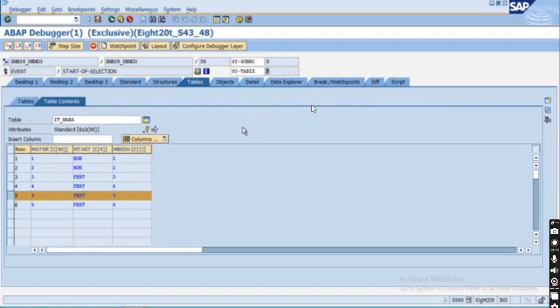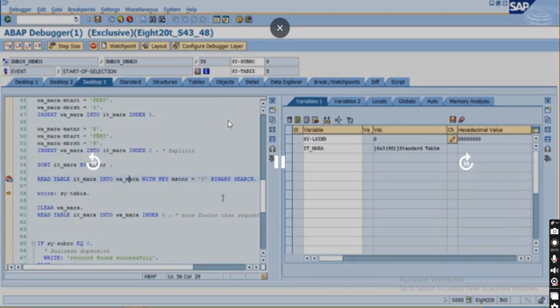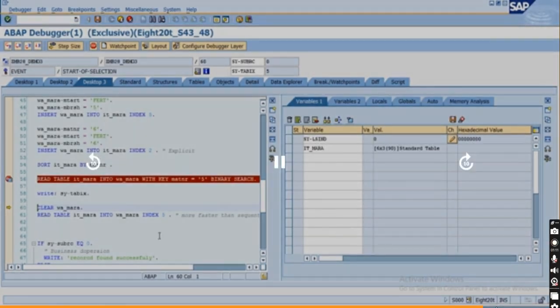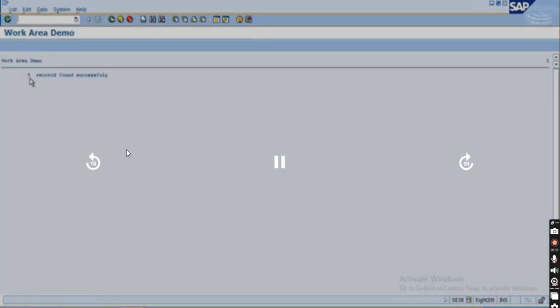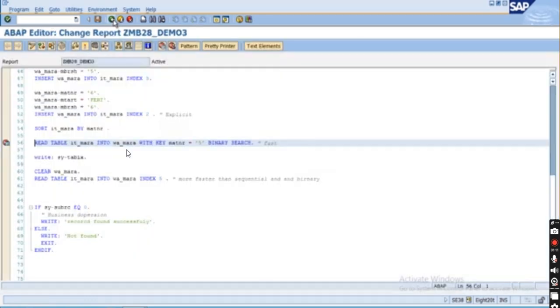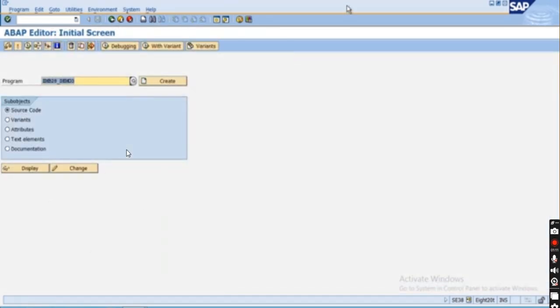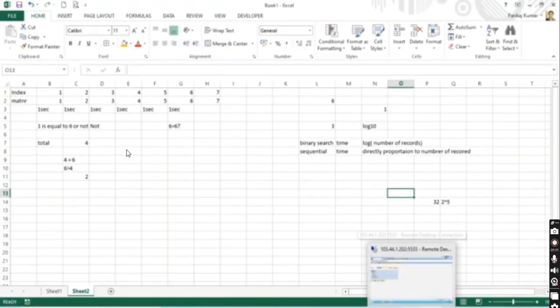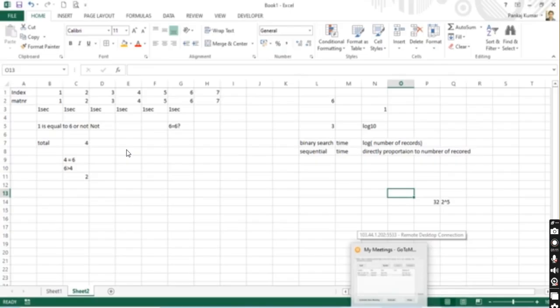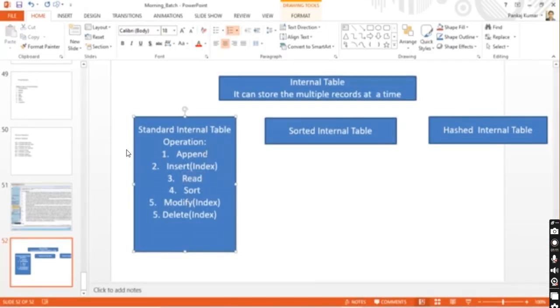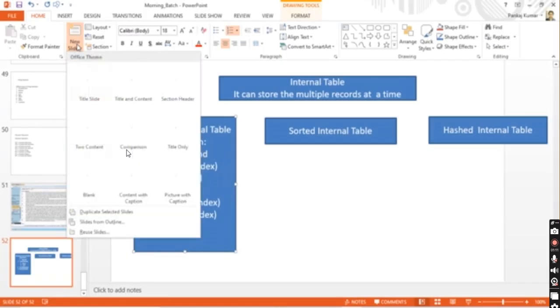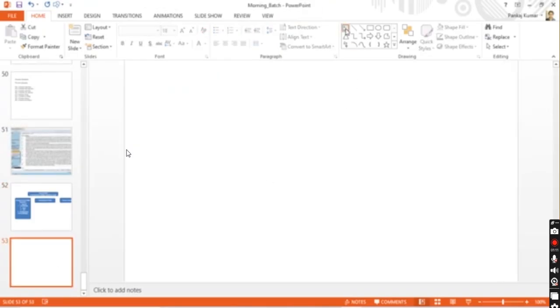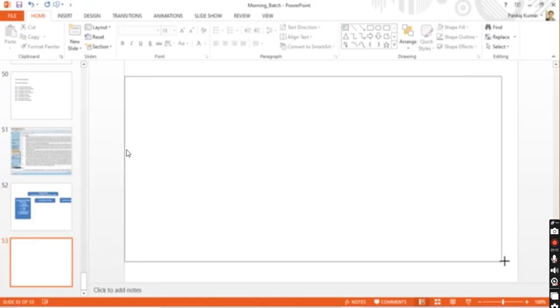It's right, correct. So sy-tabix gives you the record number where the material number is there, right? So press F8 and you can see the record found successfully. So sy-tabix will give you the index position of the searching value. So here some important term, maybe I will note it down for you. So let's write the note.